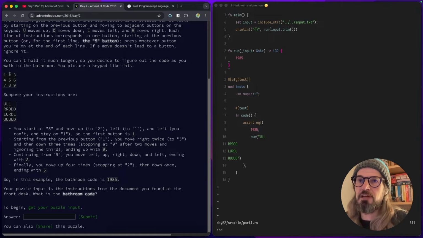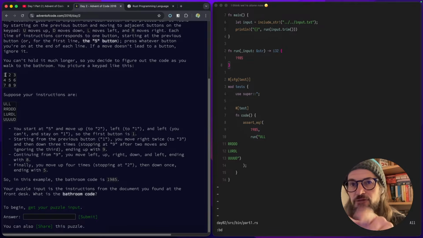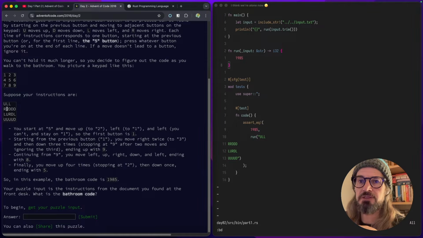So what I'm thinking then with this is that I need something, I need a keypad. I need to obviously be able to move around it, but know when I've hit the boundary, or move until I can't move anymore. It's not necessarily about hitting an edge, is it? Because you might hit an edge and then move backwards or something.